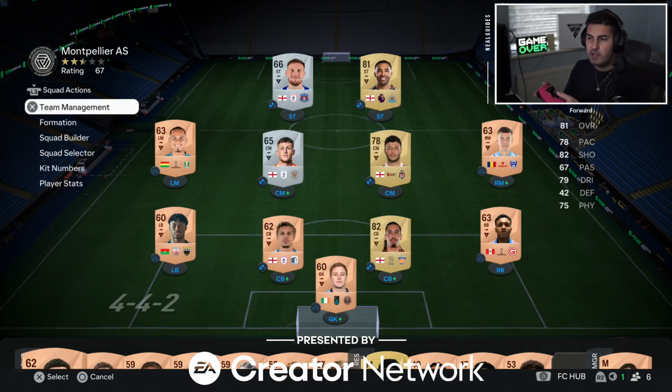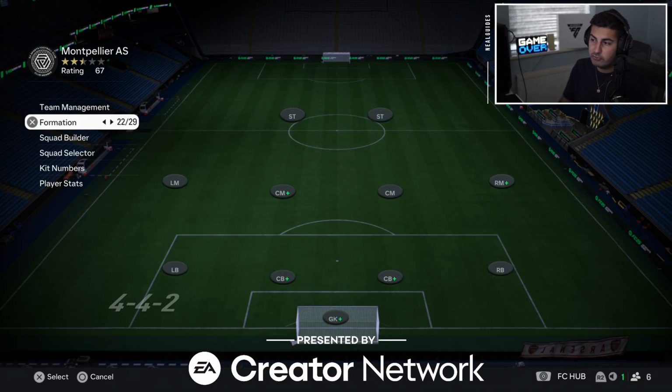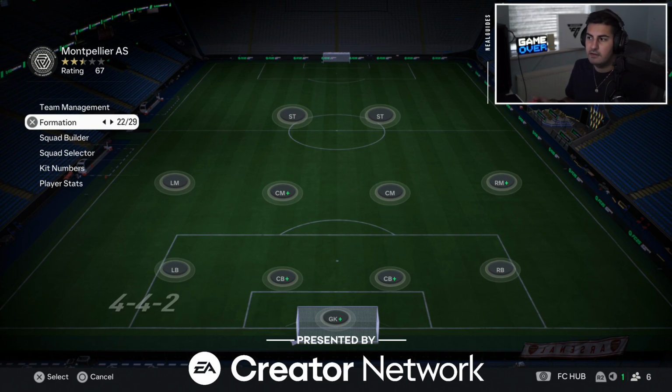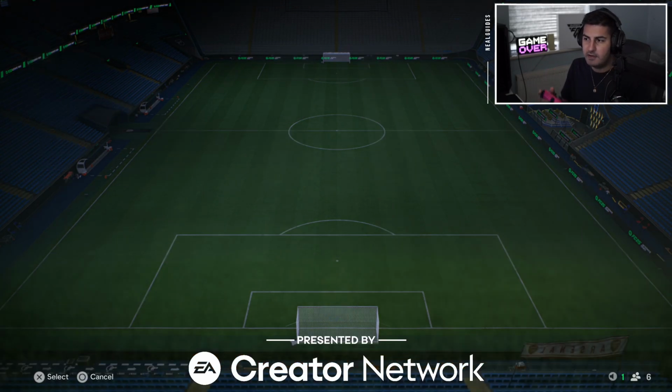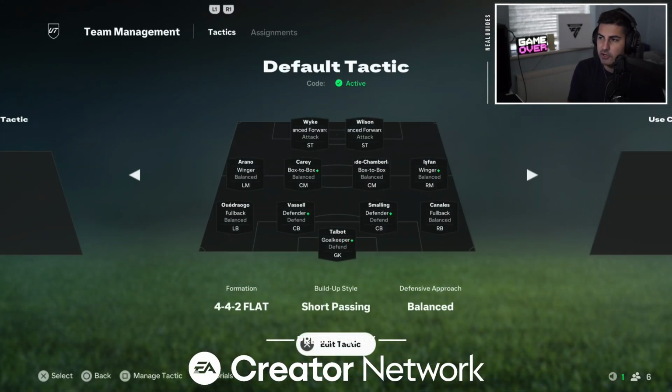So just how you do normally, press L3, and then head over to team management. You can still change your formation here for the base starting lineup, but what you want to do is go to team management, and then you're going to walk to this page. The first section is tactics.